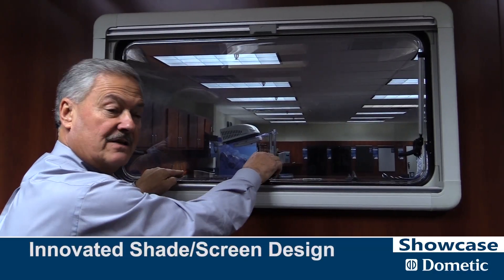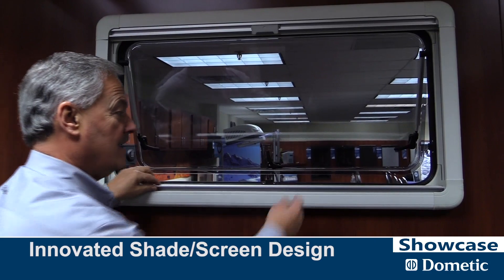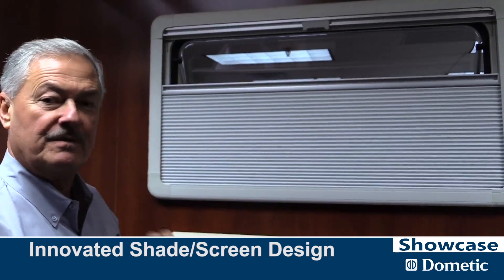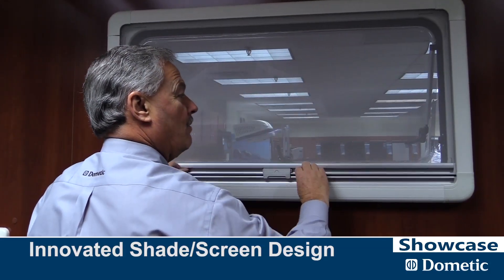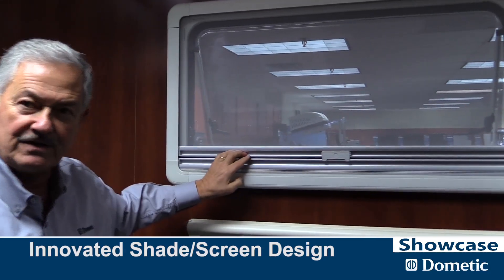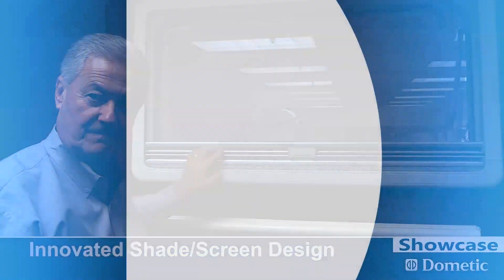The inside of the S7 series window with the awning feature allows fresh air coming in. You can have privacy, and this is one that's not spring-loaded — it holds in whatever position you want it. You can move it as high or as low as you want, and you've got complete flexibility on whether you want privacy or just air movement through.